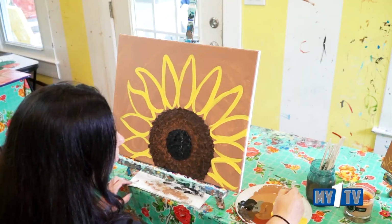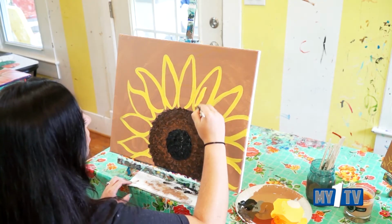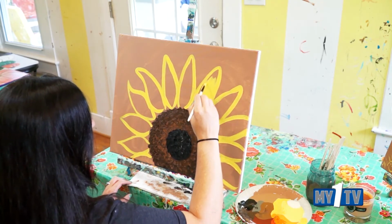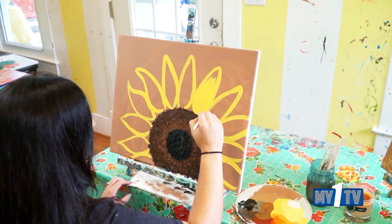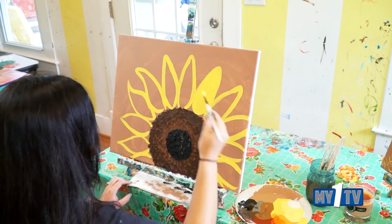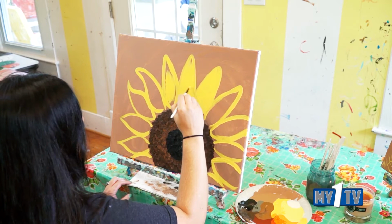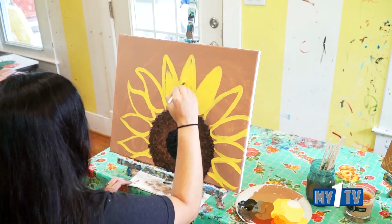Now that we have like the start of all those petals, just grab a bunch of that gold with maybe even a little bit of light orange, and we're just gonna fill them all in just to get a quick little layer on there. And for right now, just kind of grab a bunch and fill them all in any which way.